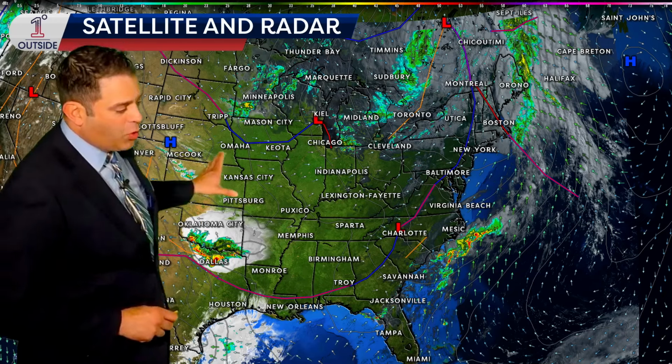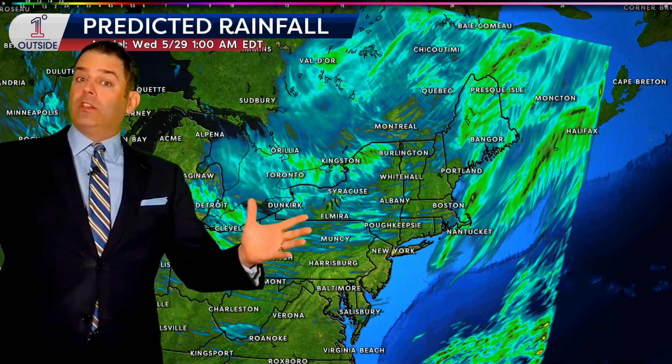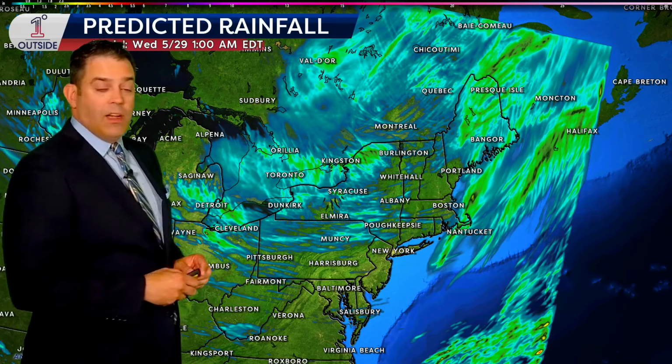What we have now is a storm area that's kind of making its way up to our north, what we call an occluded front that came through. That's when a cold front catches up to the warm front. So what you do is you mix the cool and warm air together, and oftentimes occluded air tends to be mild air. And that's why we think that today, Tuesday, is going to be the mildest of this week, with temperatures crossing 80 in a number of spots.